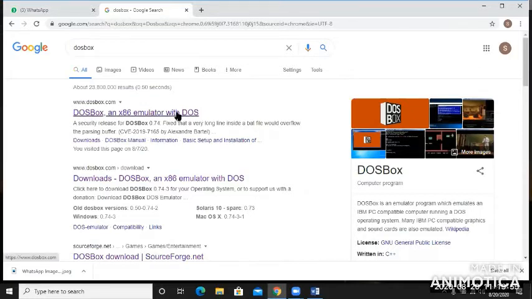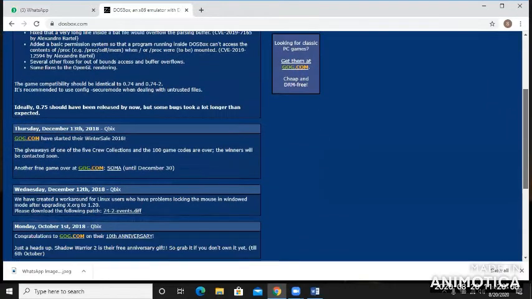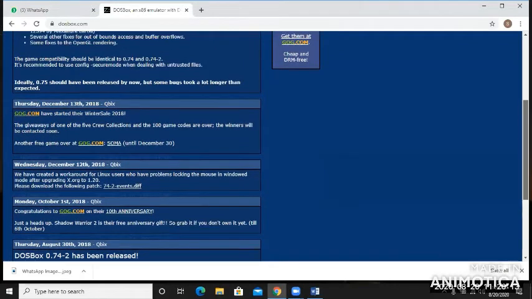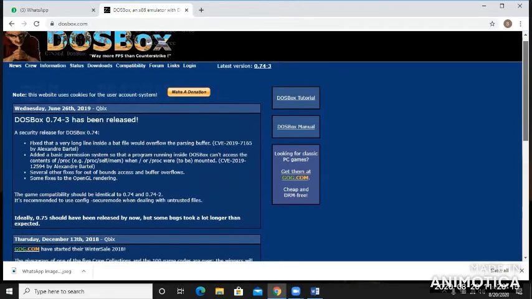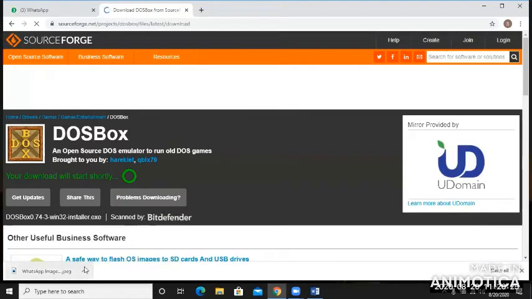From here, you are going to click this icon and link, and then you will come to the DOSBox website. Download it from this website. You can see the different links here, right? Go to the downloads and download now. When you click on download now, your file will start downloading.